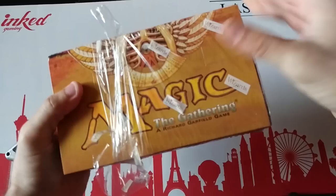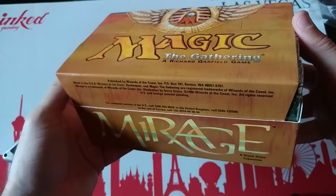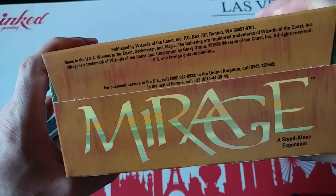And we're going to open this beautiful, beautiful 90s box. What year is this? Does it say? Is there a year? Anybody see it? 96. There she is.